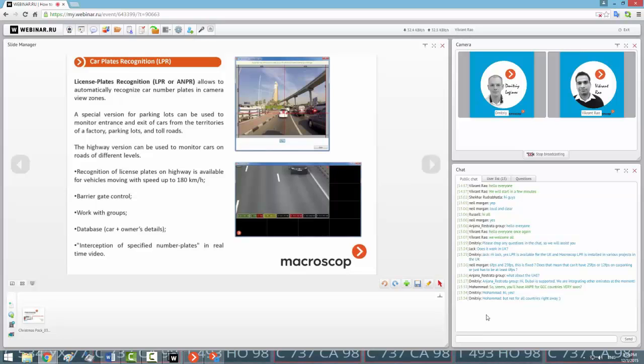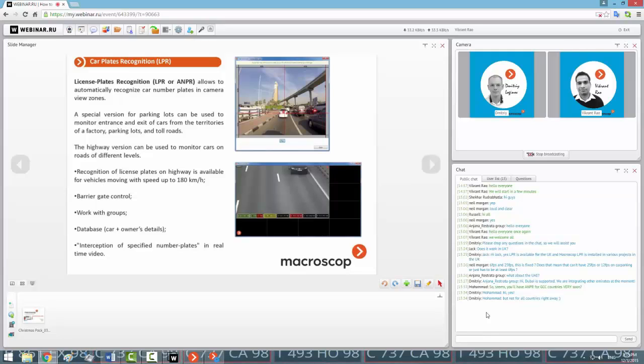I think there is a question from Neil, and I think we didn't answer that about 6 frames per second and 25 frames per second. Actually, it's our recommendation for highways and parkings. This is the minimum requirement, because on a highway with 2, 3, or 4 lanes and cars moving at high speeds, we need at least 25 frames per second, because the system requires a little bit of time to identify and recognize each particular number plate. And if we have 15 or 12 frames per second, it might not be enough for the system to capture and recognize the license plate.